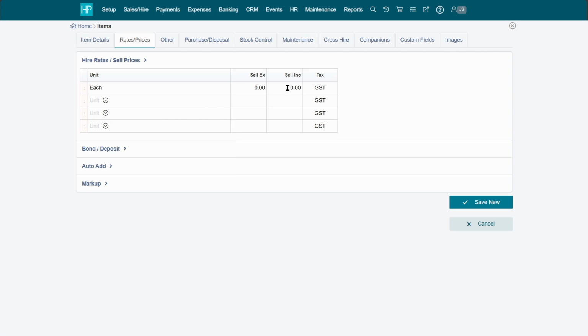In the Rates and Prices tab, let's select each and set it as $99 including GST. In this example, we're keeping it simple with a flat $99 rate for delivery, but HirePOS gives you plenty of flexibility with delivery pricing. You can set up postcode or zone-based rates, a dollar per kilometre charge, or even just enter the fee manually for each job.